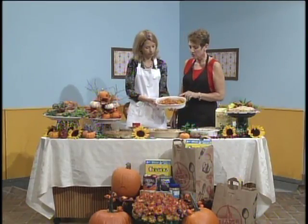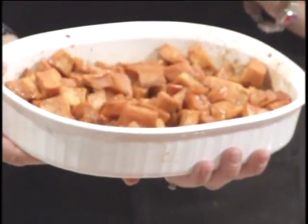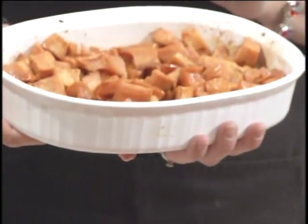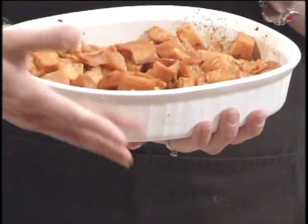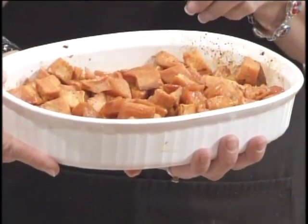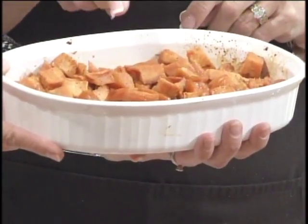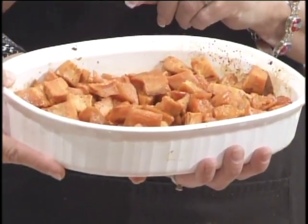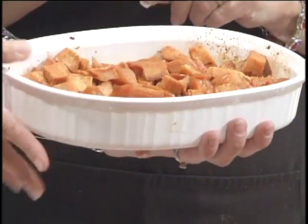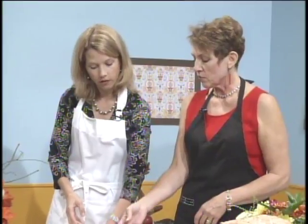This one is roasted sweet potatoes, a touch of butter, and maple syrup. So it's kind of a glaze. It still has some wonderful flavors. A touch of lemon juice, which really makes it come alive in your mouth. This one is about 2 grams of fat and just under 100 calories per serving. See, that's great. And I love roasted sweet potatoes. So do I. And the salt with the sweet, if you sprinkle a little salt on it, it's so yummy.